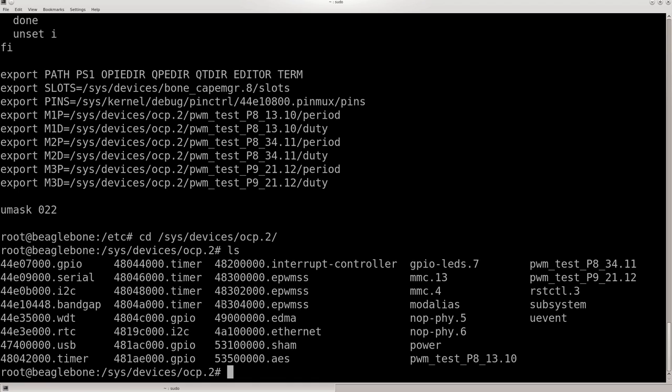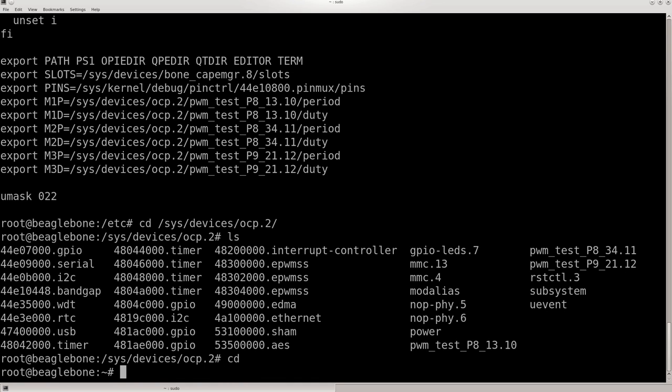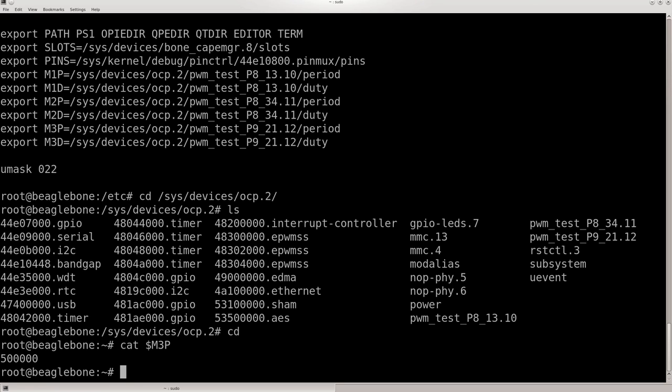After you have all this set up, it should be fairly easy to change the period and duty cycle, especially with all the shortcuts. You don't have to type all this in, which is very convenient. I thought it was anyway. So you do an echo. I'll show you what it is at first. I'll do cat. Show the period for the one pin that I have a servo connected to. And that's the default value.